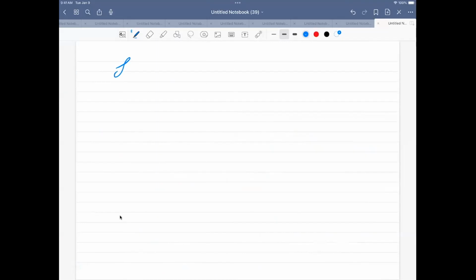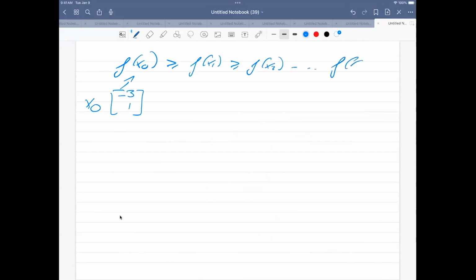Now, when you do the iterations here, the assumption is obviously that f of some guess x0. You would typically start with a random guess for the solution. And then the hope is that this is larger than the next one, and larger than the next one. And then finally, there is an x optimal, which I write with a hat, which is where we have the minimum.